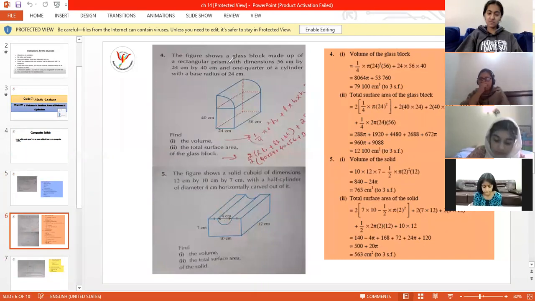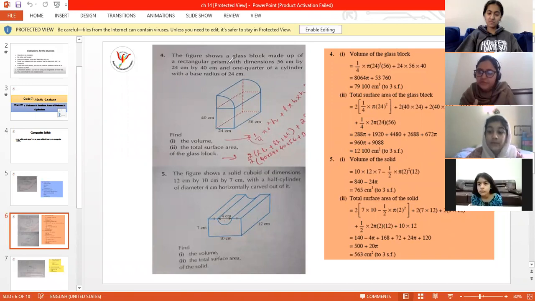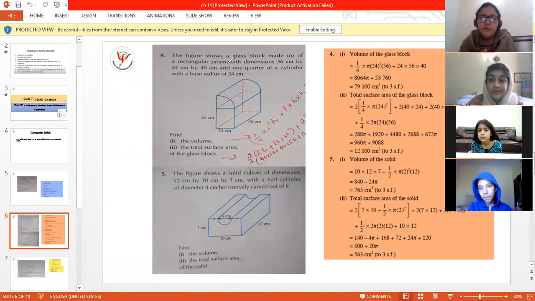One thing you should know is that whenever we talk about a solid, it is something that cannot be seen inside. But a glass block can be seen from inside or outside. It is clear from inside as well. You can easily see from inside. Clear? Okay, the figure shows a glass block.